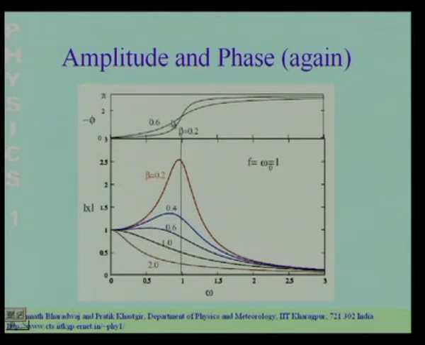So, minus phi is exactly pi by 2 out of phase as the oscillations at the resonant frequency, at the frequency omega naught equal to 1 in this case, and then it crosses over and tends to pi as the driving frequency is increased. Also notice that as you increase the damping, this transition becomes smoother. So, if I have no damping, there is a very sudden transition in the phase, and as I increase the damping, the transition in minus phi from 0 to pi becomes more and more smooth.